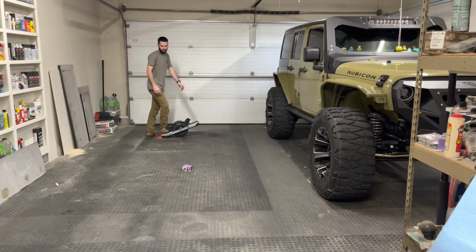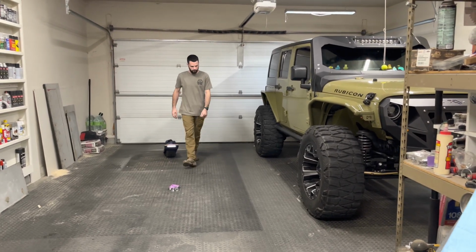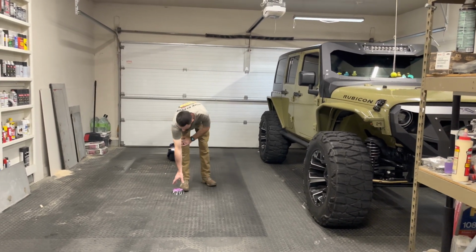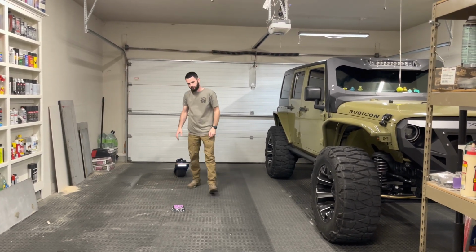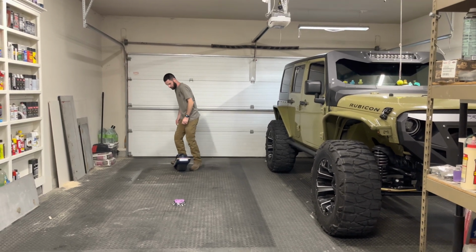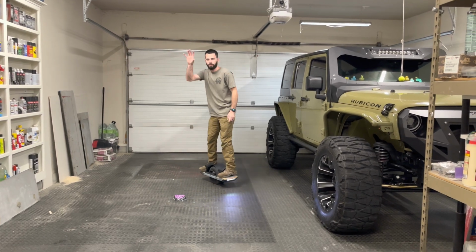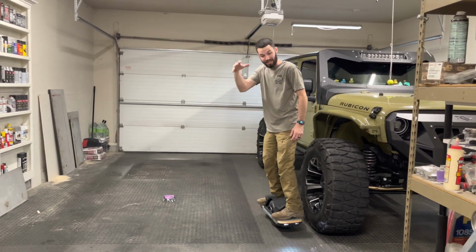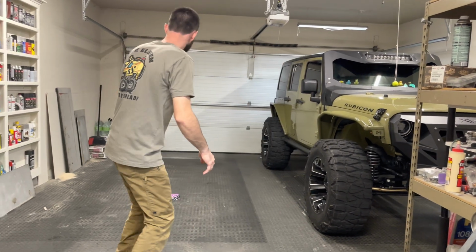Well, it's moving more than it's supposed to. Maybe I'm hitting it at an angle. Maybe that's part of the problem. I don't really have enough space in here. If I was out on the road, which it's like super, super hot outside, but I have a mini split in here, so it's not as hot. I did have to turn my fans off for the sound.